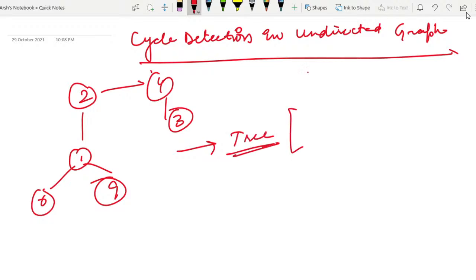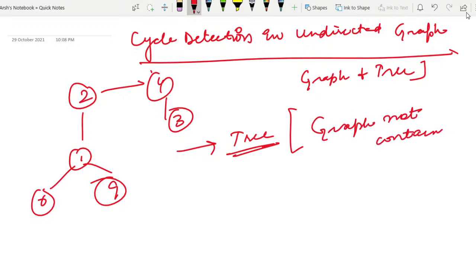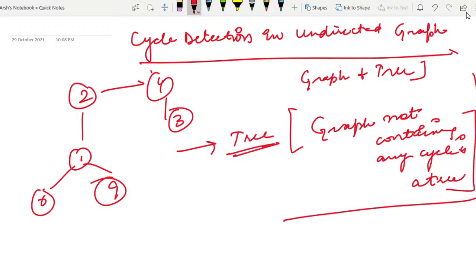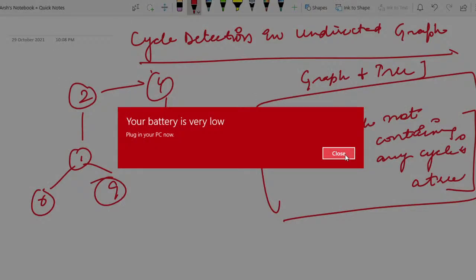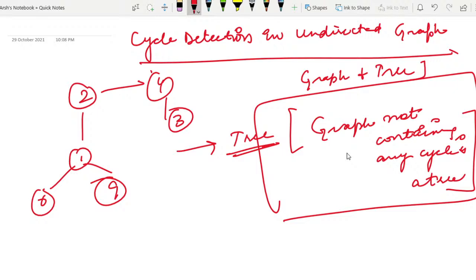So basically if somebody asks you what is the difference between a graph and a tree, graph not containing any cycle is a tree. Right? The graph which is not having any cycle, it is known as a tree.